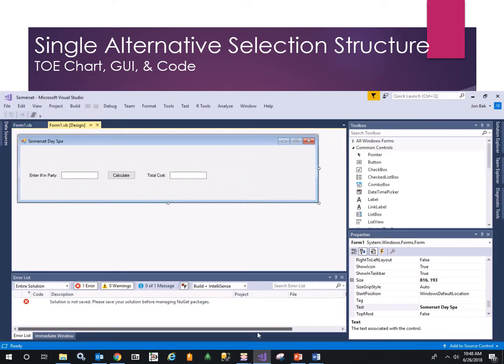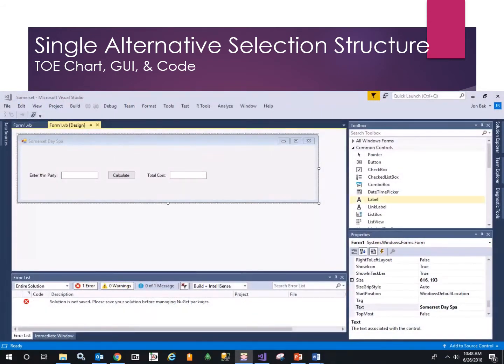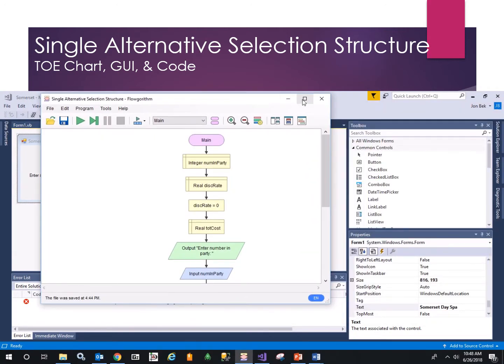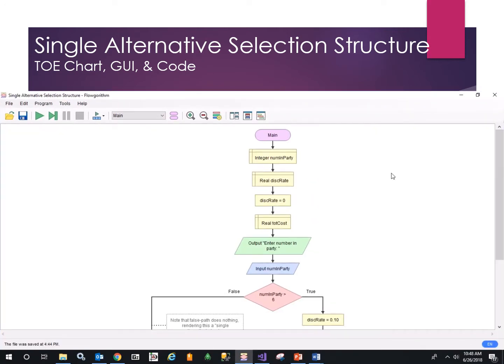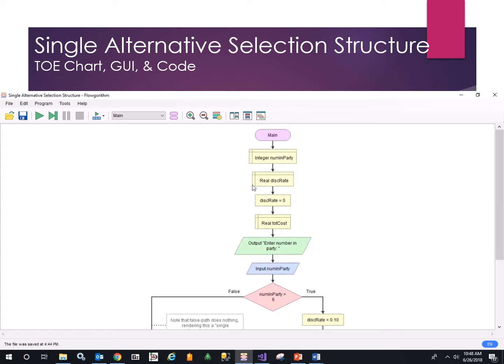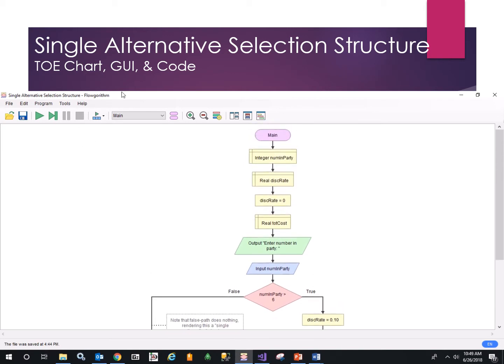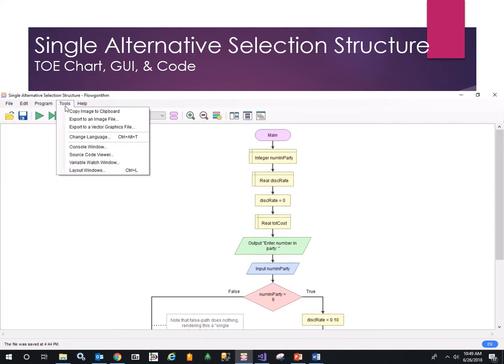Now, if we go back over to our original flowchart, bring that in. So here's our Flowgorithm project that we tested and was running. And we could export this as console code, but we really want a working GUI. But we're going to use this logic that it's built for us. And you don't have to do this. You could just use the diagram and then write your code by hand. But if you want to maybe get a little head start on things, we can come over here and look at the tools.